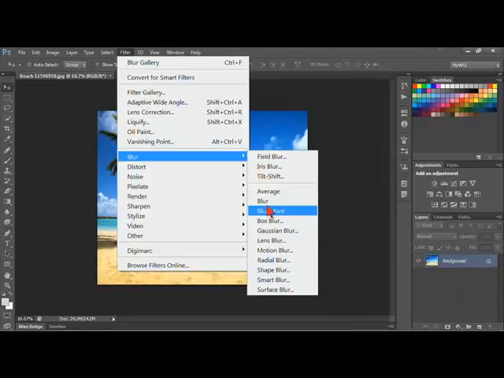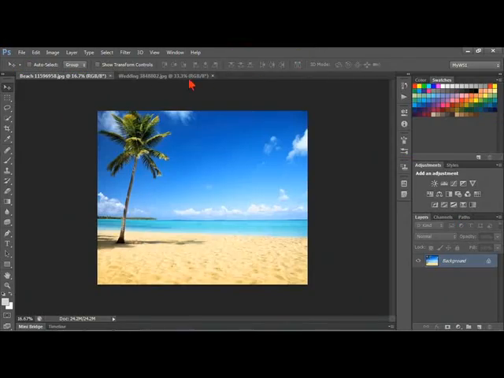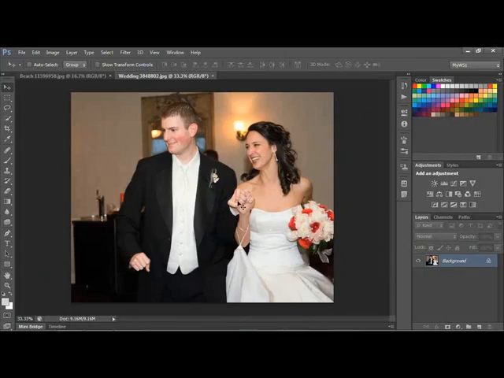But you also have more options with working with blur, with sharpening and blurring and even removing some of the distortions. And so I'm going to come over here to another image, and we're going to explore some different options with blurring and sharpening here.